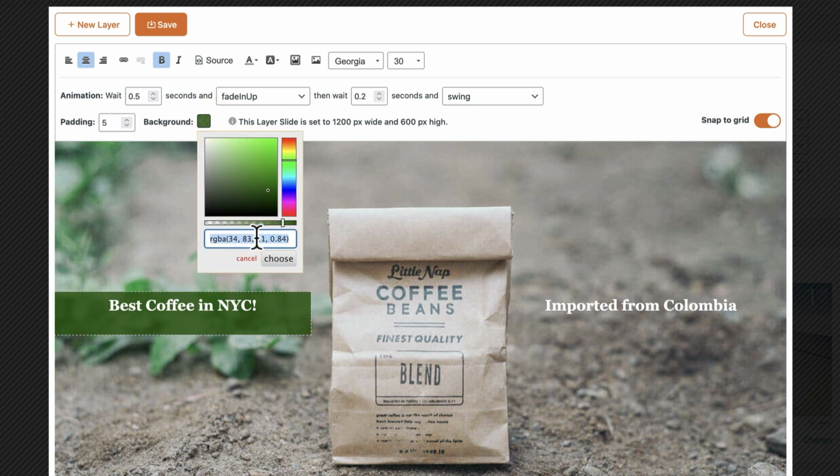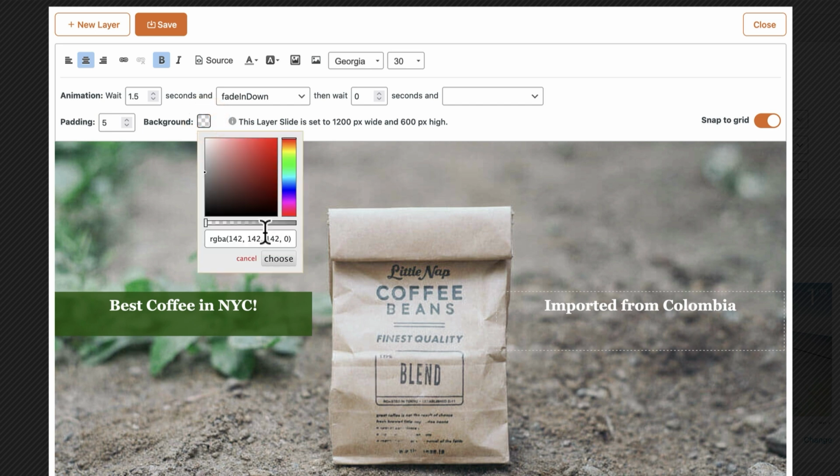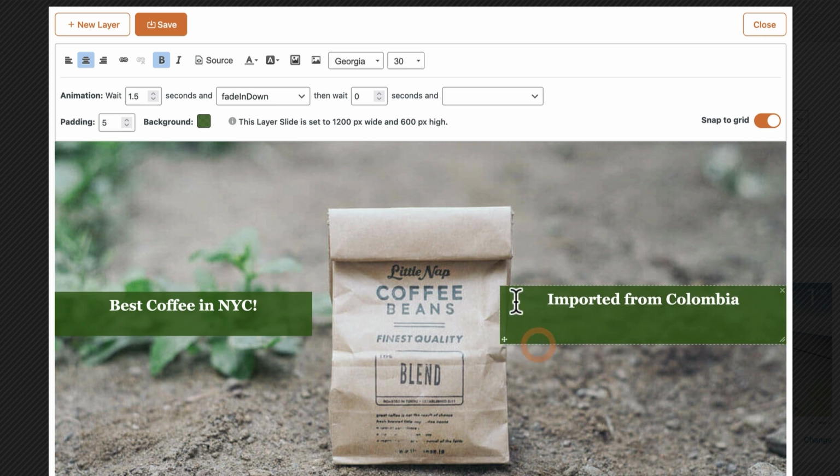I will copy and paste that color there. And I'll see if I can use it for the layer on the other side as well. Okay, there we go. And again, I'll probably need to resize this a little bit. I'll try and make it match as close as I can to the box on the other side.